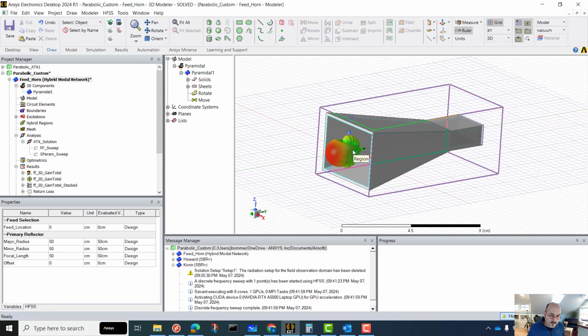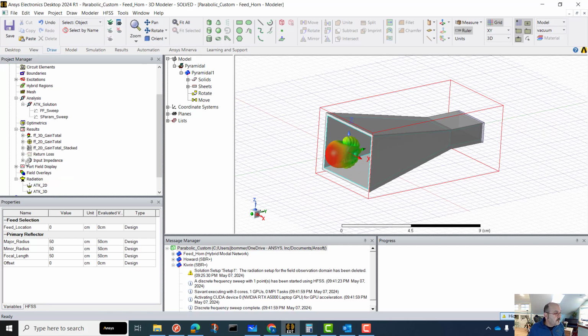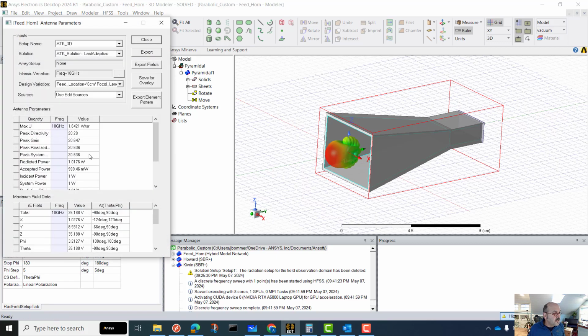If you remember, the idea was to use this feed horn to illuminate the reflector antenna and let the parabola do its job to focus the energy and give us an even higher gain. I can get a gain value out of this one by going to the radiation sphere. I'll choose ATK 3D again, and I'll compute antenna patterns, and I can see it here.